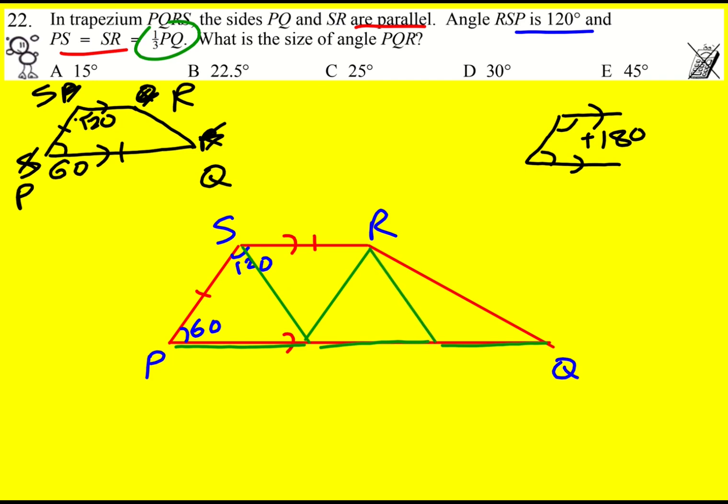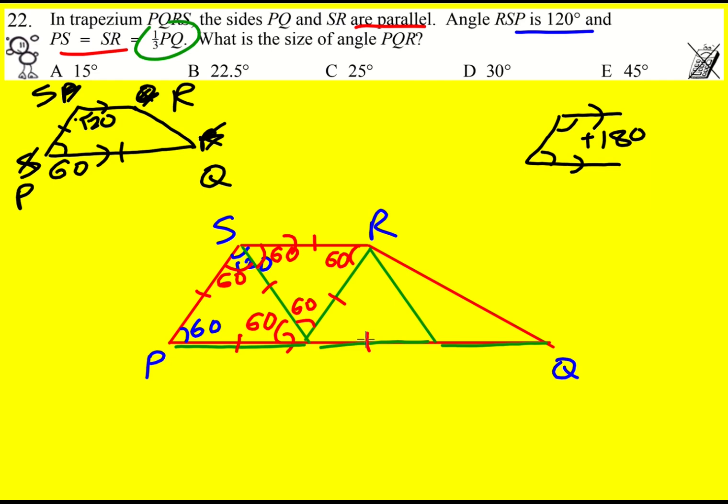And here's the thing, because now these two are equal, it must be that I've got an isosceles triangle and these two angles are equal, and they're actually going to be 60. I'm turning this into equilateral triangles. Because this is 120, this will also be 60. And then because this length is the same as those three, this is also an isosceles triangle, in fact, another equilateral triangle. So they're all 60 as well, which means that length is also equal.